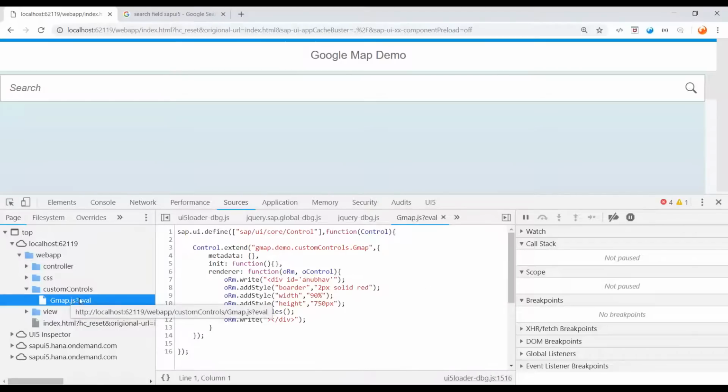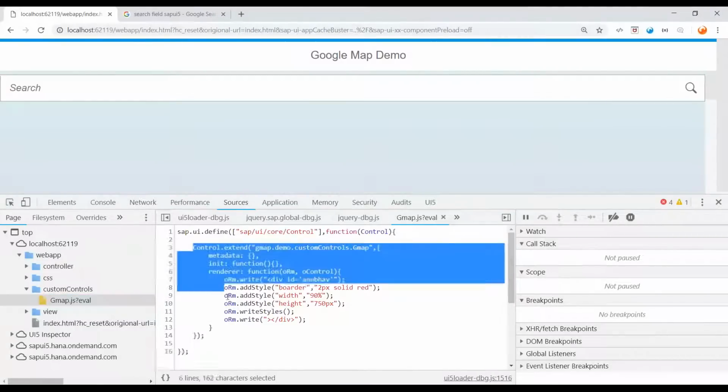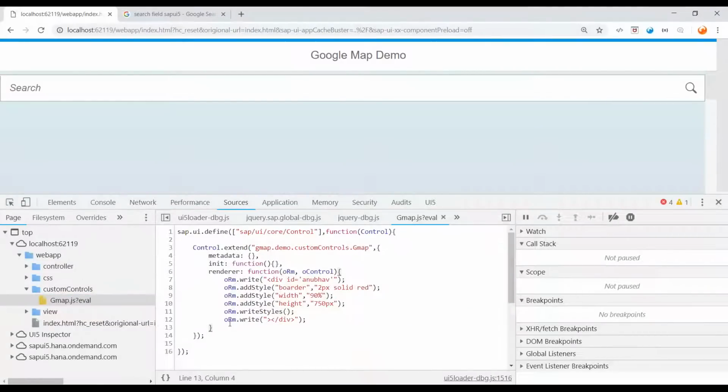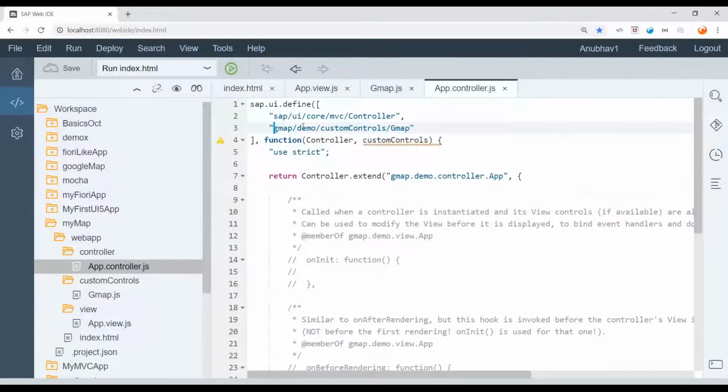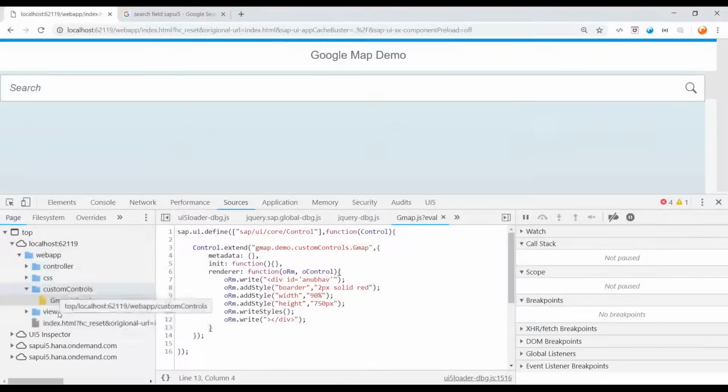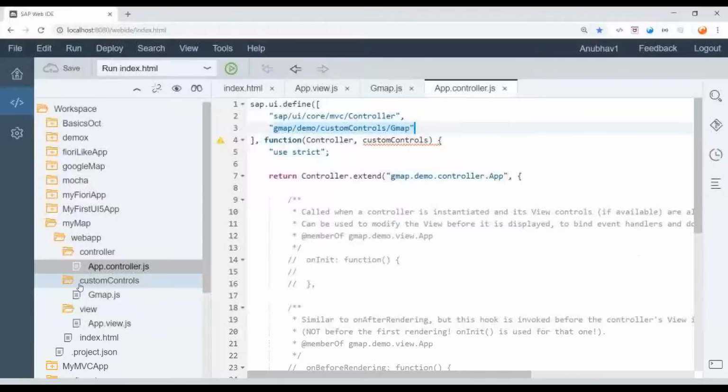Yes, you can see Gmap is loaded. This code is now available in the browser because it's loaded the moment you add it as a dependency. That's a very important factor for loading and unloading of a module. Whatever dependencies you specify, only those dependencies will be loaded in the browser, not everything else.